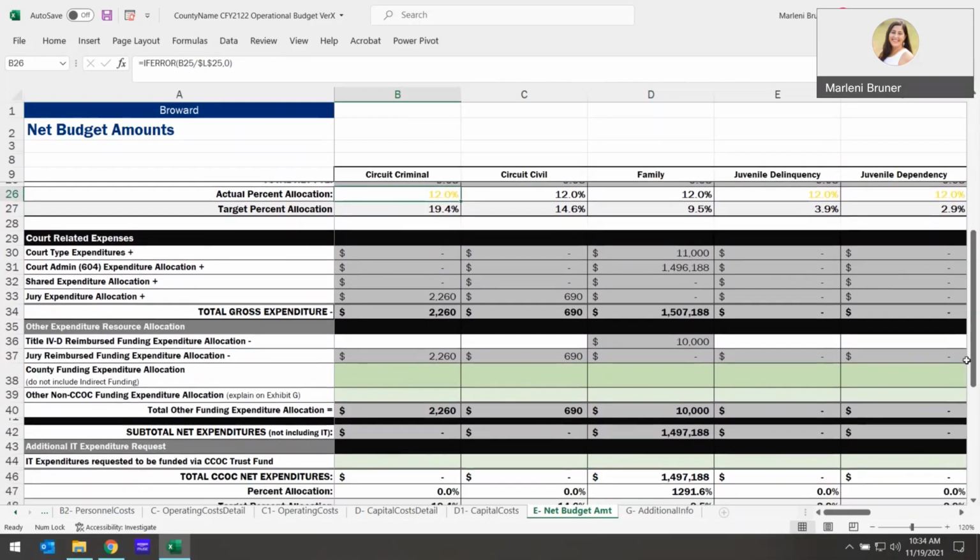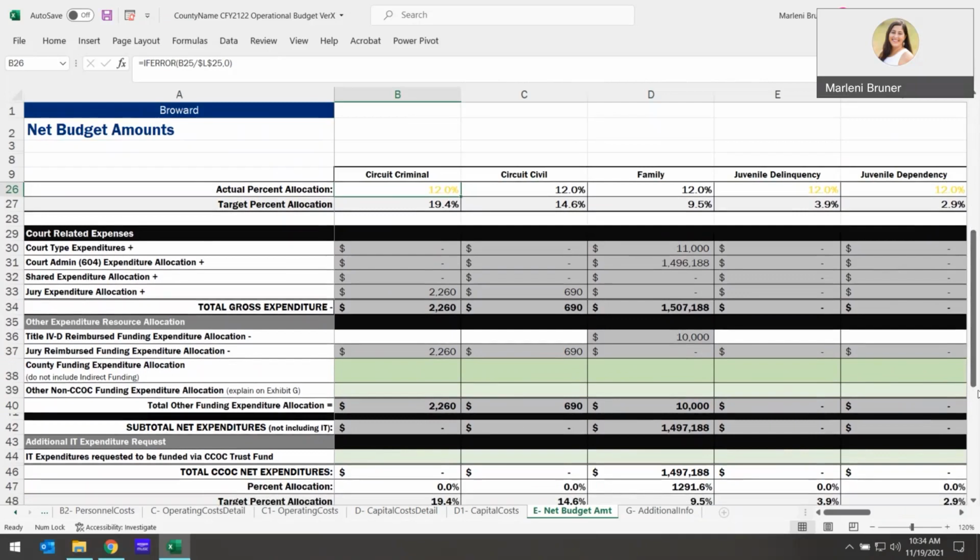Okay, and then the second section is the expenses piece. And so again, it's our pluses of everything prior that comes forward. And then our minus, where we back out Title 4D, back out jury, back out any county funding that ties to those FTEs we had in the prior section, or any non-CCOC funding that we have.